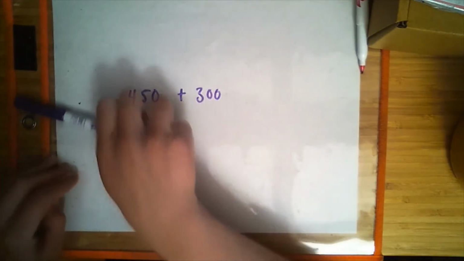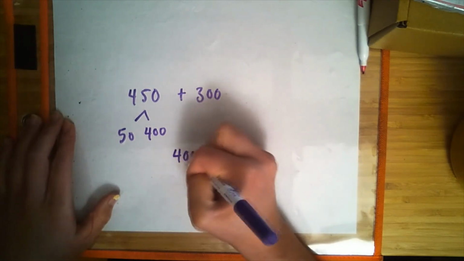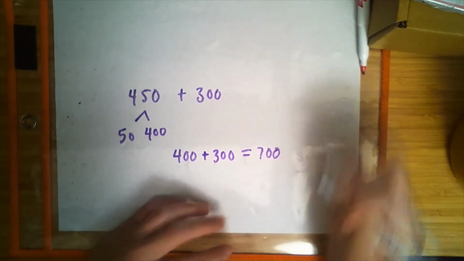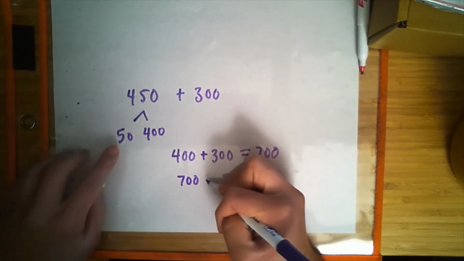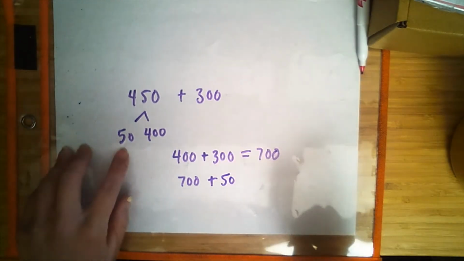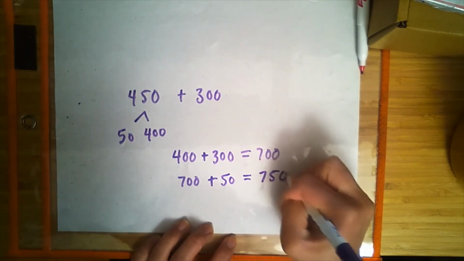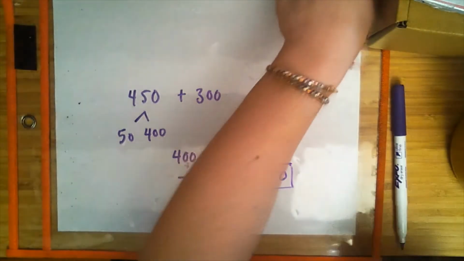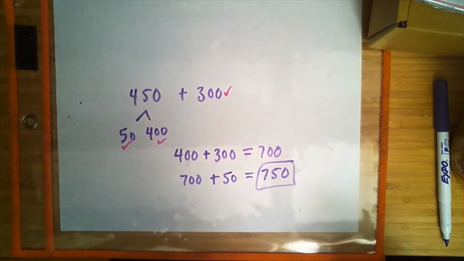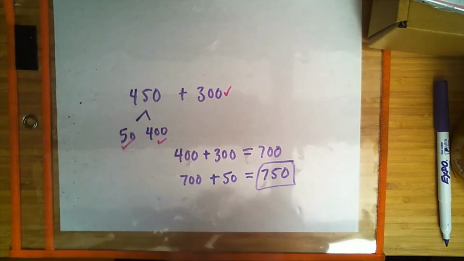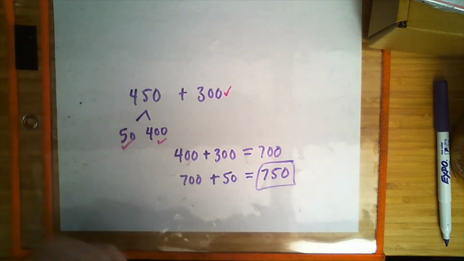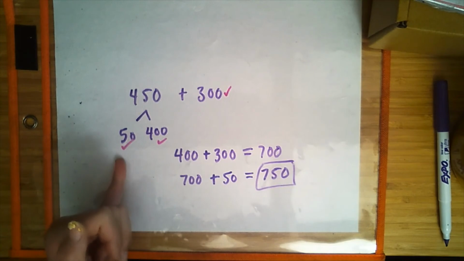So then we can, sorry about that, my friends. We can add our hundreds, which is 400 and 300, to give us 700. Then we can add that 700 to our tens. Whoops, I got confused. To our tens, which is 50, to give us the solution of 750. And if it's helpful, my friends, you can go ahead and check mark your numbers so you know that you've worked with them. We're not going to add 450 on top of the 50, 400, and the 300 because we already worked with the number 450. We broke it up into 50 and 400.